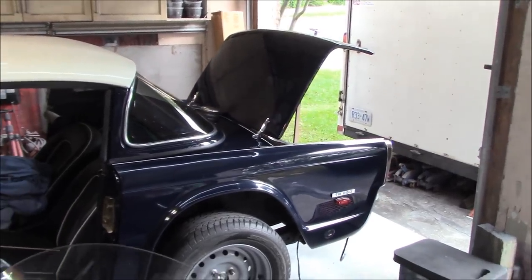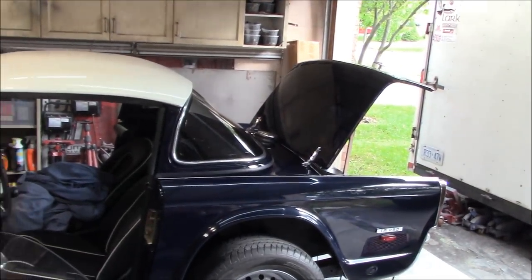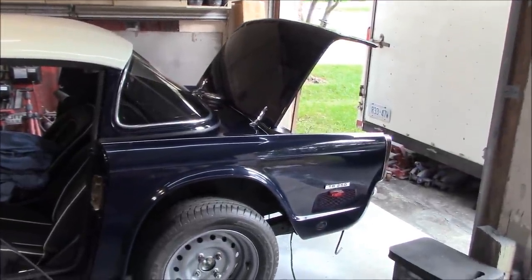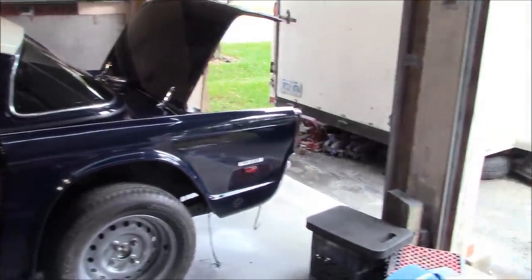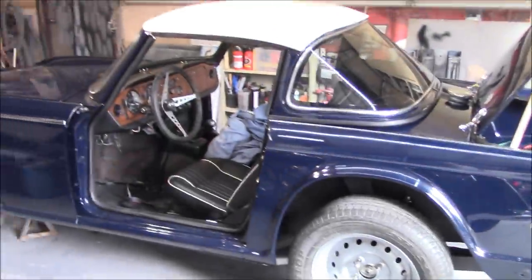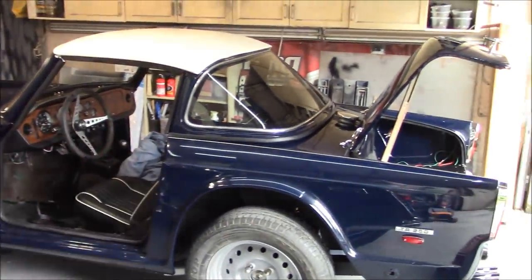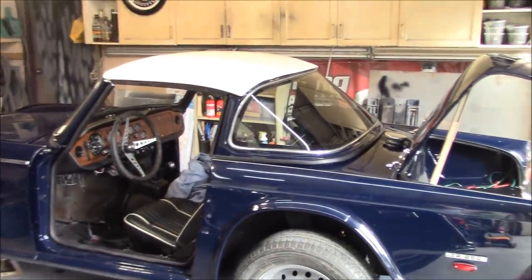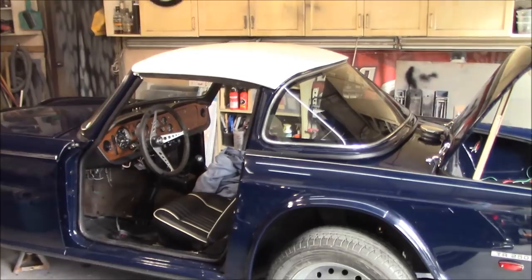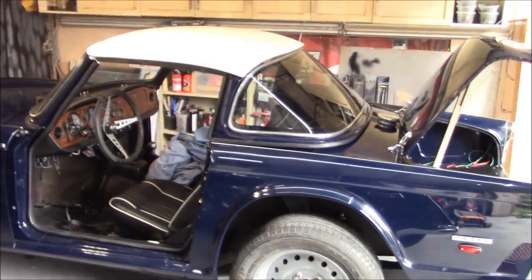Obviously the backlight still needs to be fastened down, so I can't really fasten the fasteners of the hard top down because it just pulls the back of the backlight up, if that makes sense to you. So we need to do some work on that, obviously, and that's the reason why I got the hard top section out, so we can actually position the backlight and get it fastened down. So looking pretty good, happy with that. Obviously it needs to be painted, unless you like it white on the car.